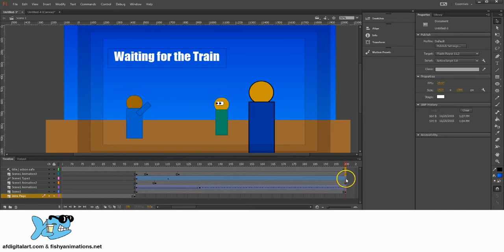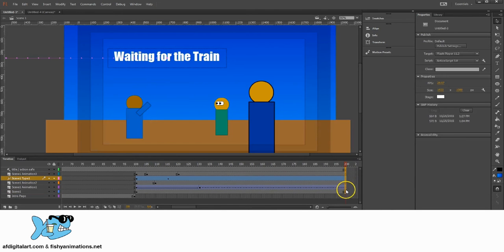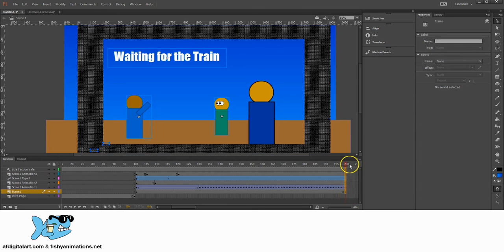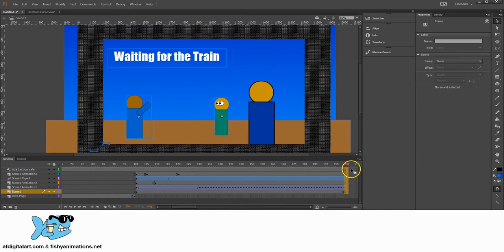You can extend your animated scene. Let's say you needed more frames for scene 1. I can just select the ending row of keyframes and frames, and then select them, click and drag over them to select them, release my click, and then click and drag and extend them. Okay, that's how you do that. You Control Z and go back here.